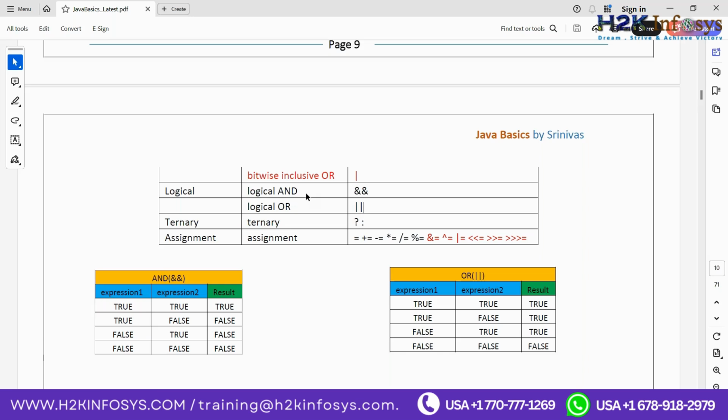Simple. You can combine multiple conditions with these logical operators. Like relational operators, logical operators also return true or false only. They don't evaluate to any new value.